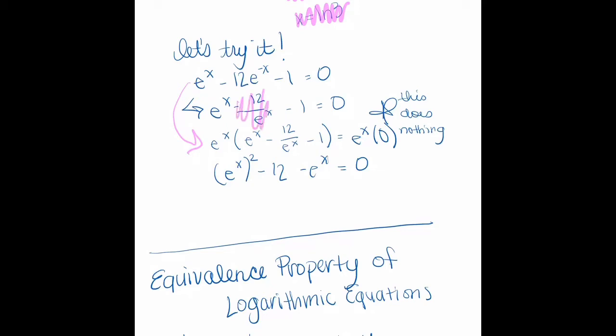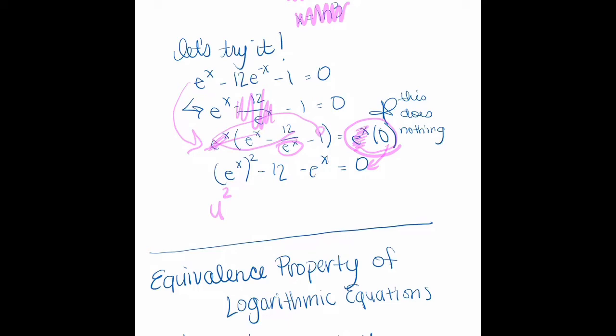This is not pretty, but it's workable. So I multiplied each side by e to the x. And doing this to that side got nothing, because e to the x times 0 is still going to get me 0. So I multiply, then I multiply, which gets rid of this e to the x, and gives me another e to the x. So now I can do my u substitution.